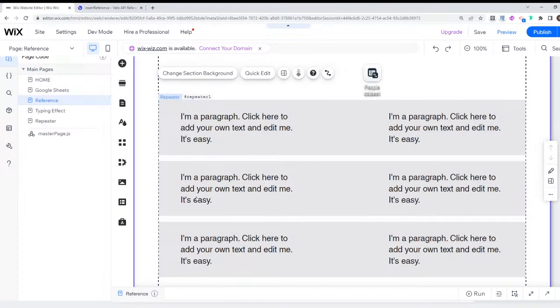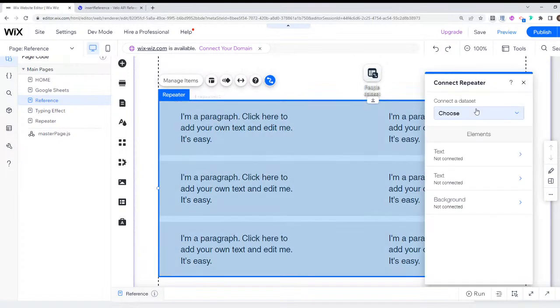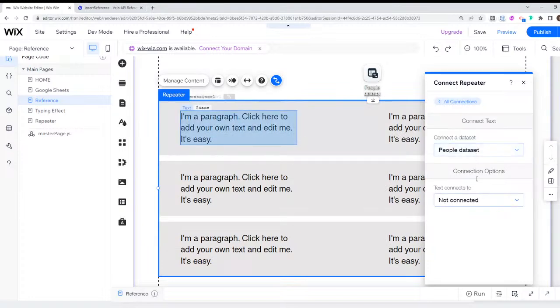For now, I'm just going to continue with this demonstration, and I'm going to be connecting the repeater to the data set. So I'm going to go ahead and connect the repeater to the people data set. And this text of name, I'm going to connect to the title.